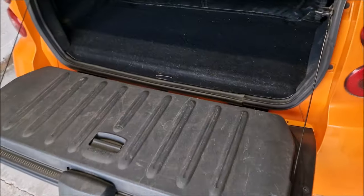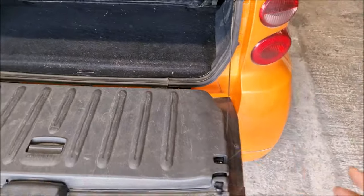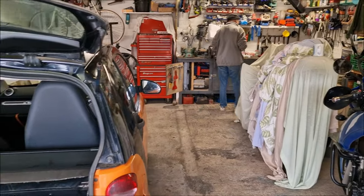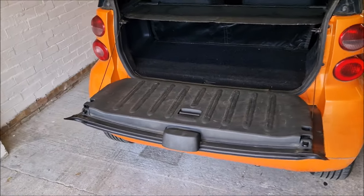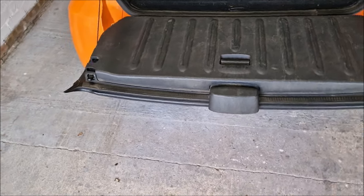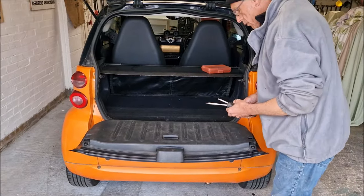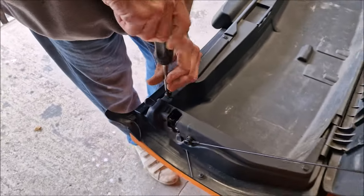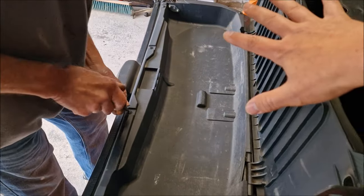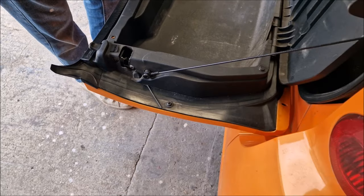I had a thought that it would be a case of just taking these two nuts off these bolts and flipping it up, but you're suggesting it's probably going to be better to take the whole tailgate off. It is relatively easy to take the tailgate off. There's a few screws which you'll see in a moment, then the cargo carrier comes off, then the front cover comes off and the whole thing just pops off. So out comes these Torx screws - one, two, three, four. That then lifts this part out and the top cover, which is your tailgate, slides off.